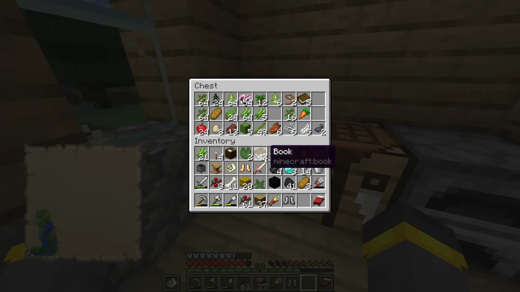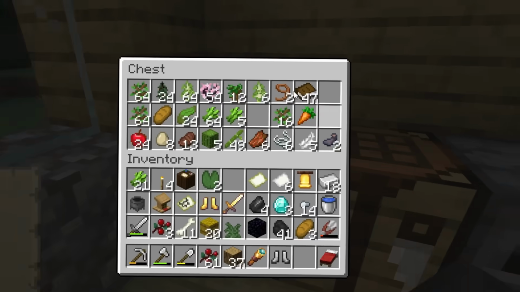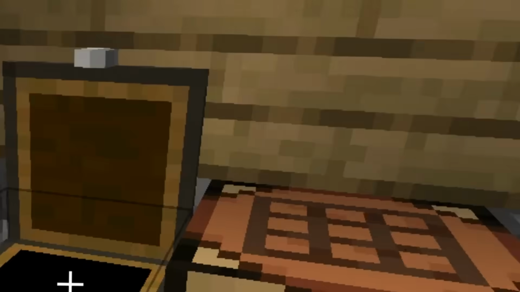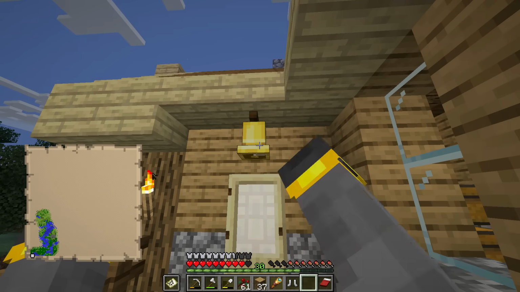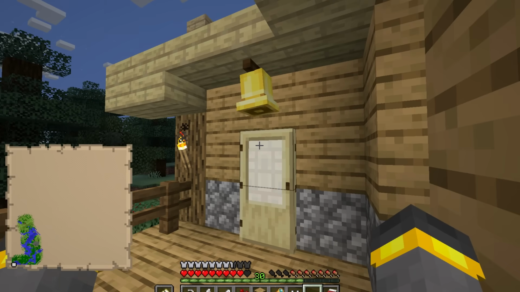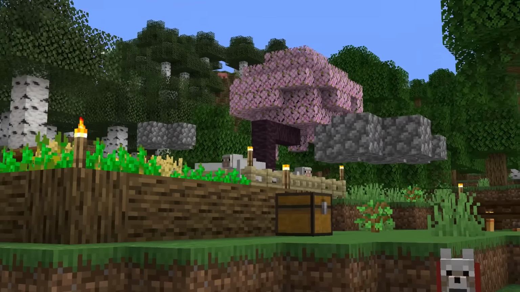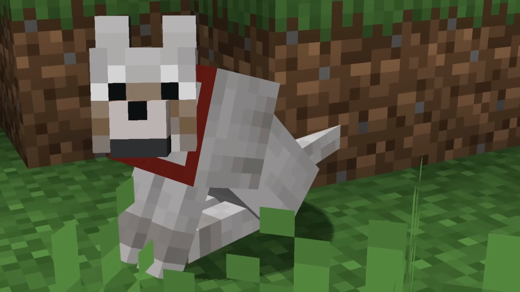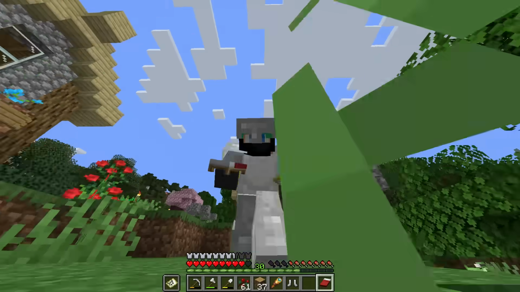But it is up to me to tell you that we got 47 books. Oh, it's beautiful. 47 books, a brand new doorbell for the house, a couple of villages found, but most importantly, a brand new friend. Everybody, meet Bonzo. And so those are my tips for finding a village.